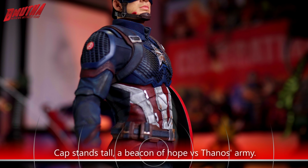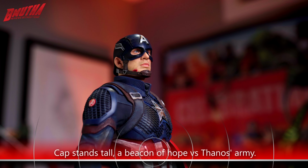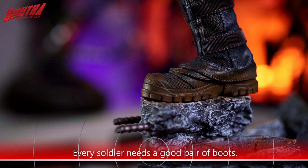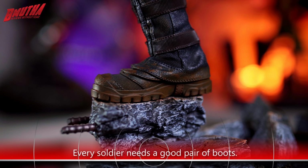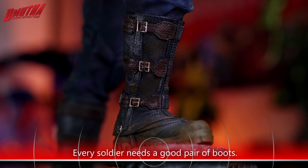And overall, it's a nice compact base, so it's easy to display, especially if you're planning to get the trio with Thor and Iron Man as well. Now the sculpt, I mentioned some of the details on the base, but there's also some really nice details on the costume here for Cap. Nice leather texturing on the boots. You see the soles of his boots as well, nicely detailed. The buckles and straps down the sides.